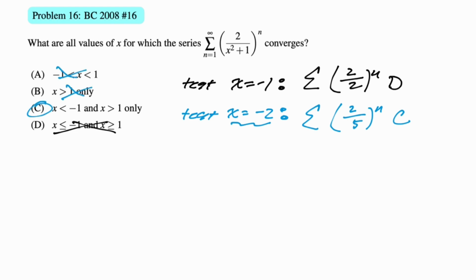And that's our answer. Now, if you wanted to do the work instead of just plugging in, I'm not saying that's not the work, but because it was multiple choice, we were able to do this. If this was free response, we'd have to show some work. So I would say this is a geometric series with just a super weird ratio, right?